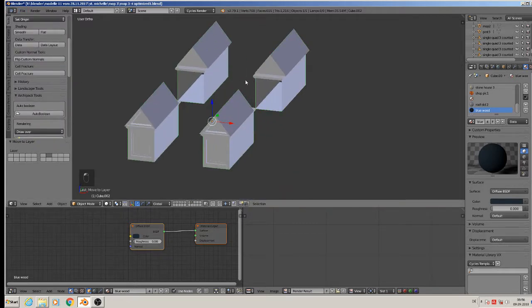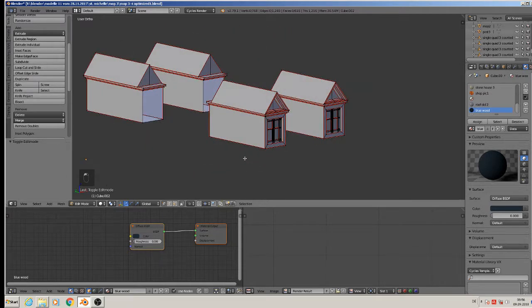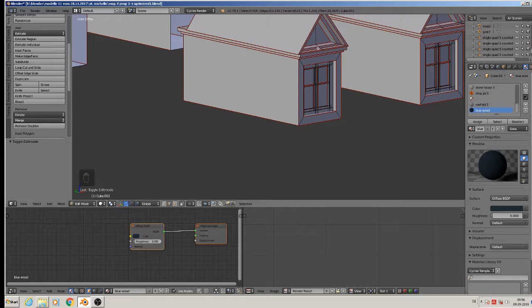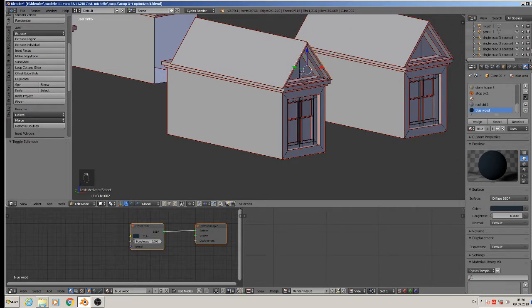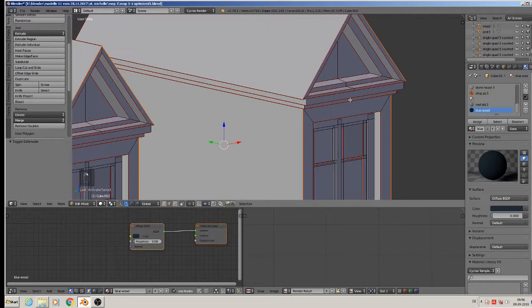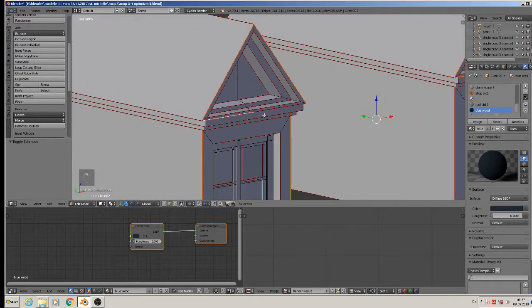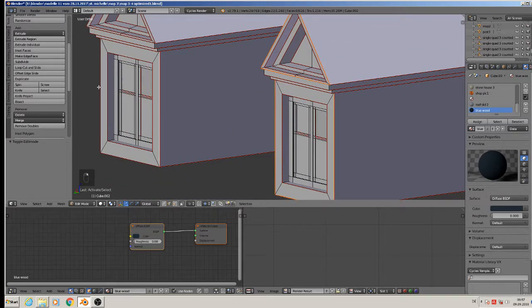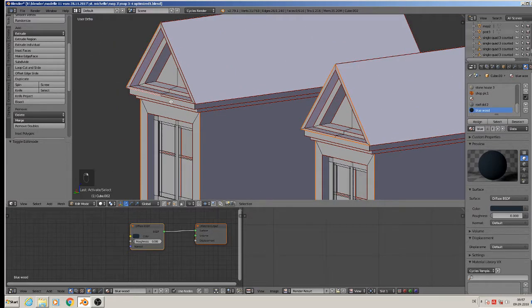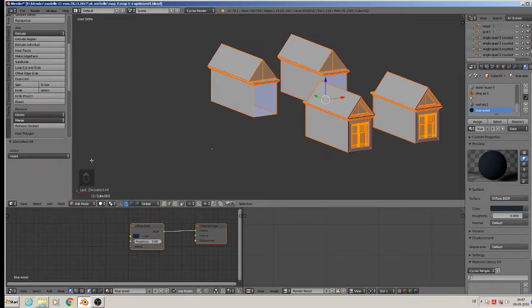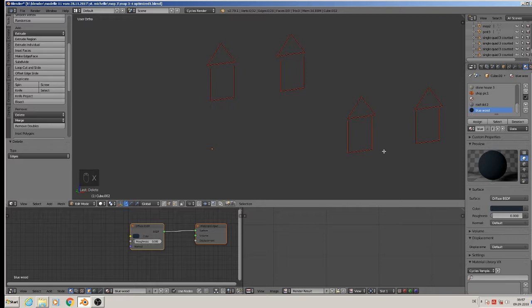We go to the 7th layer, and here we only take the base structure. So only the front and basic edges. That means only that stuff here, on the other parts too. Good, we have that. Now we want to inverse the selection, and then X, delete edges. So only that stands there, that's okay.